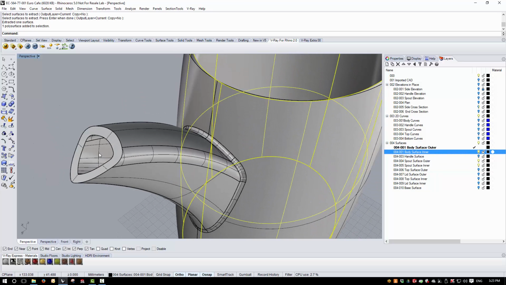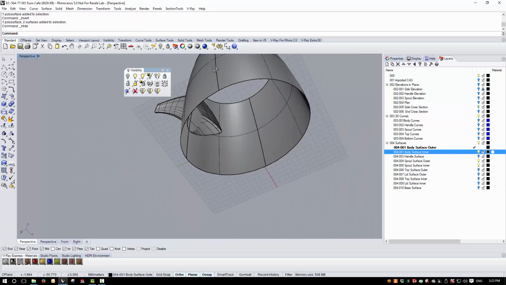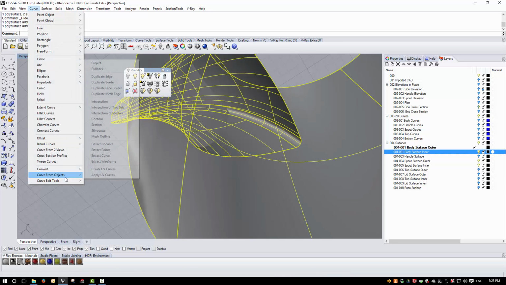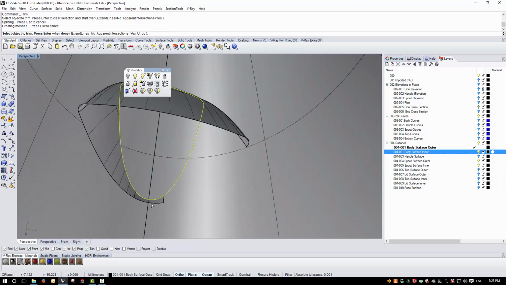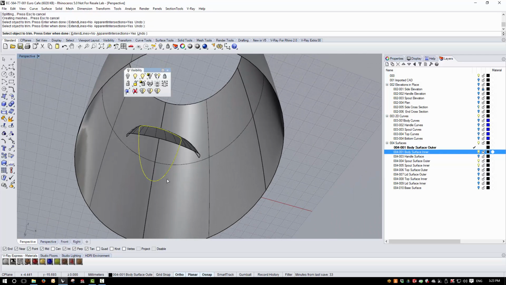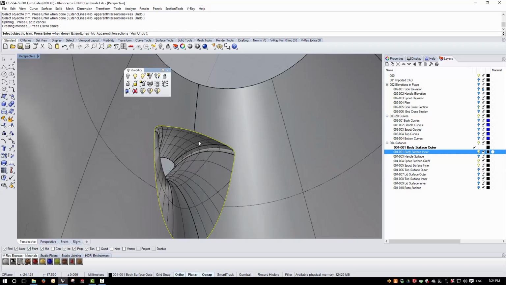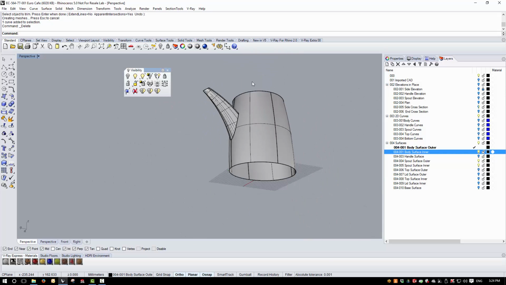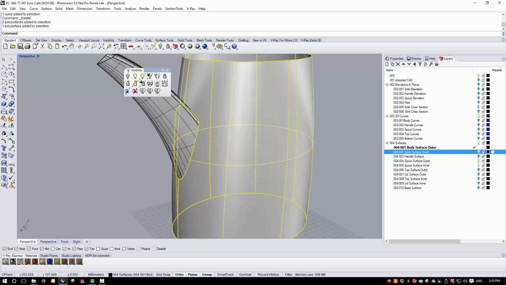Okay, take the inner surface of the body and the inner surface of the spout, go to my standard menu and visibility, and just show just those objects, and just generate an intersection curve between these two and trim away the respective parts. Okay, and join this together. Just get rid of the intersection curve first of all, and join this together. And check for any naked edges.